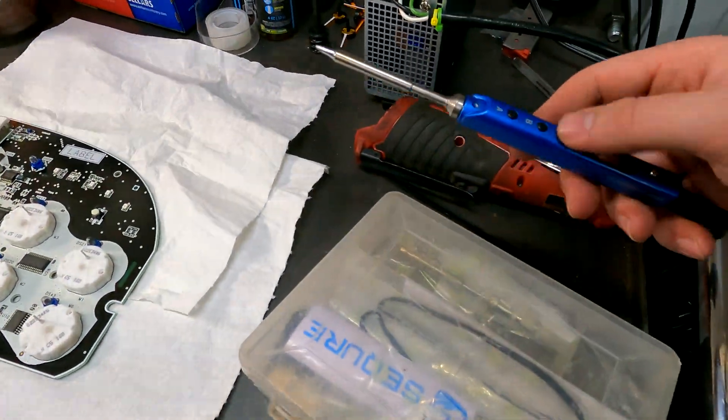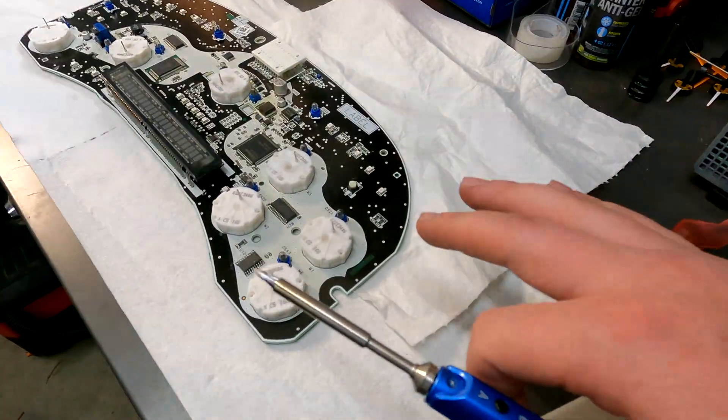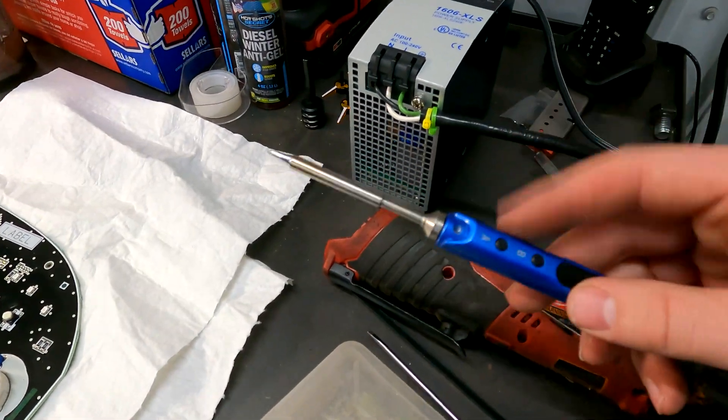He gave us the wick and a soldering iron. I do have my own soldering iron, but since this is such fine work I wanted something a lot smaller — and this is going to be perfect. This gets up to 300 degrees within about one second, which is crazy. Mine takes a little longer — it's a cordless Milwaukee one that I use for larger stuff, not necessarily something this small. So we're going to show you how to get these bulbs off and clean the surface before you solder the new stuff on.